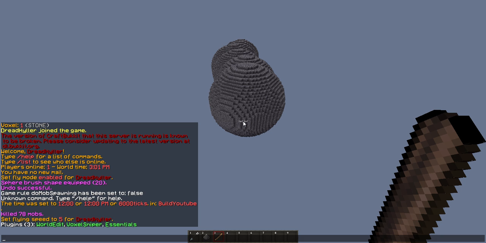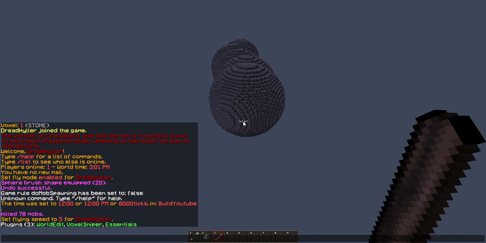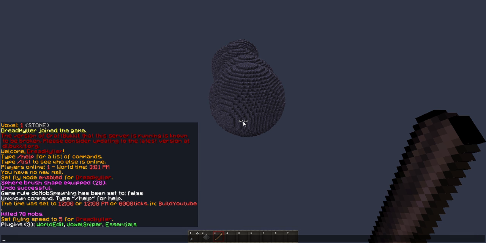Now I'm going to just tell you that there are 3 plugins that I would really suggest you get if you intend to build a lot, because these 3 plugins are very useful. World Edit and Voxel Sniper, you can probably guess what it's for. Voxel Sniper for terraforming. World Edit is really good for things like structures, copying and pasting, rotating. You can do all sorts of amazing things with it.